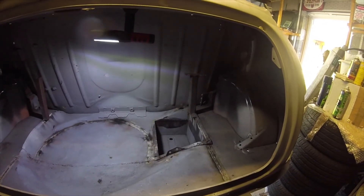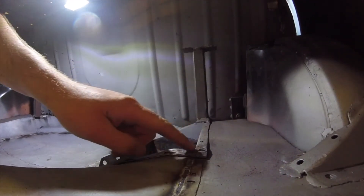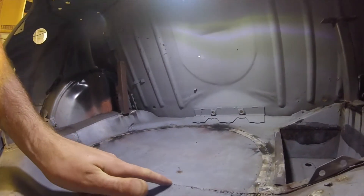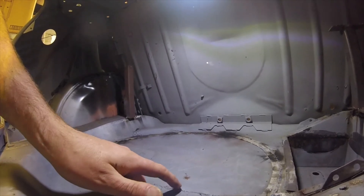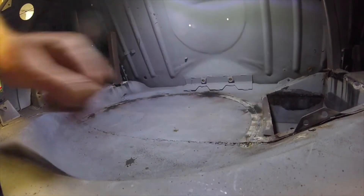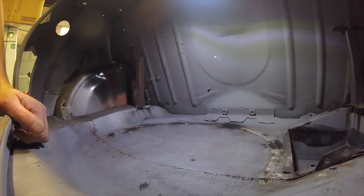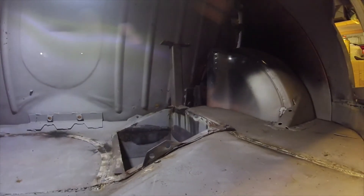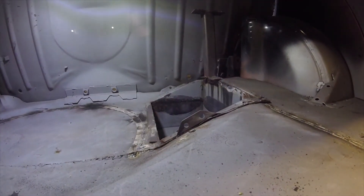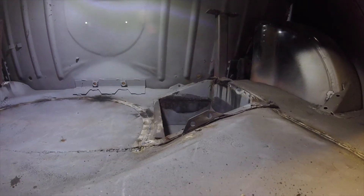Here we are in the boot. We need to just tidy up a bit in here. I'm going to tidy up around the battery box where we did the repairs before. We're also going to re-seam this weld along here because it's very thin and penetration hasn't been brilliant through from the other side - that's one of the first welds I did. So I'm just going to make that nice and tidy, and anywhere else in here generally tidy up and make it look more presentable. First thing is to get the flap disc out and clean back. I also need to drill this hole out slightly larger, ready for the bolt that goes through there for the earth connection.